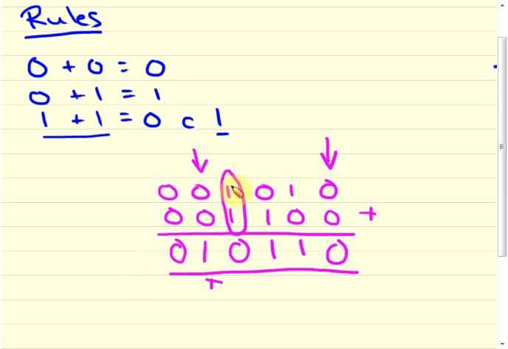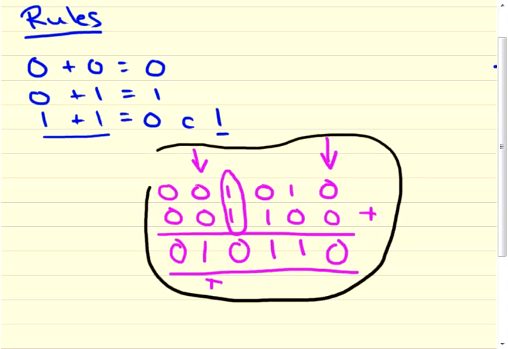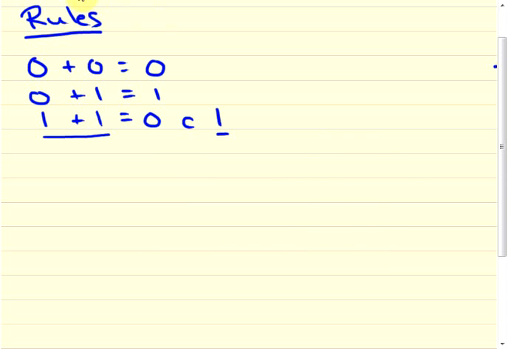So the only thing you need to be aware of here is that where you get a 1 plus a 1, it equals 0, carry 1 into the next column. Let's have a look at one more final, perhaps more complicated example before we finish this tutorial. So let's come up with a few more binary numbers, and then we'll have a go at adding these numbers together.